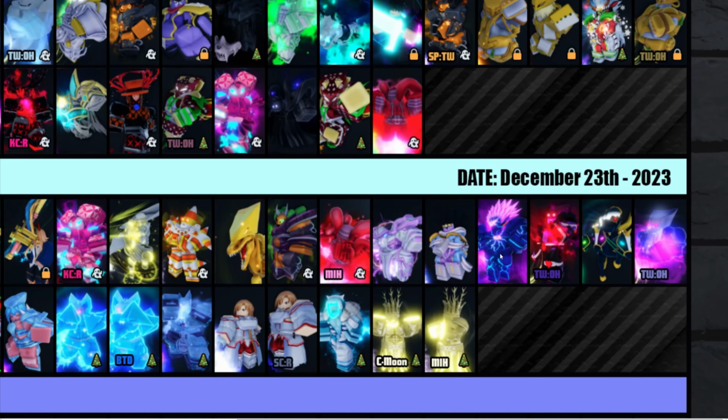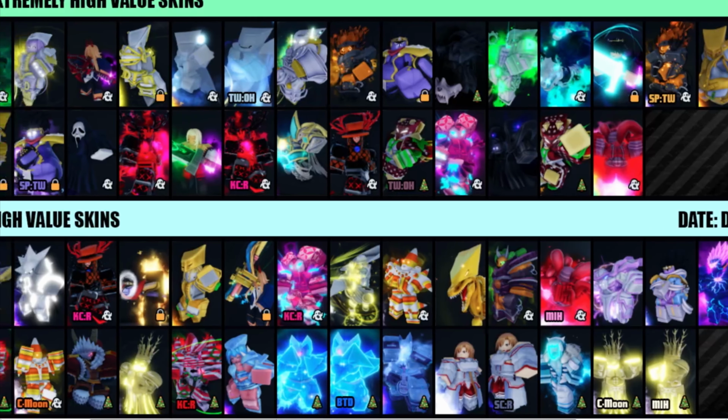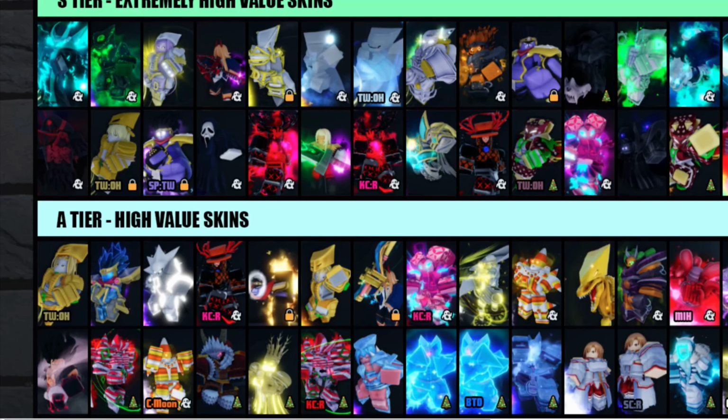And then let's go up. Unobtainables. More unobtainables. And then S plus. The highest skin we have. This Mirage of Phantom something. So these are all the skins. I'll show you guys the full tier list.